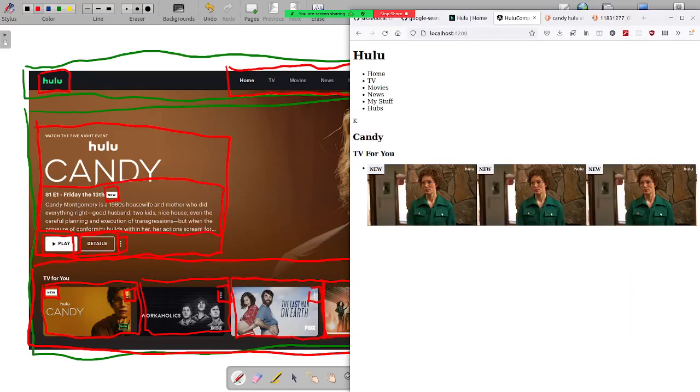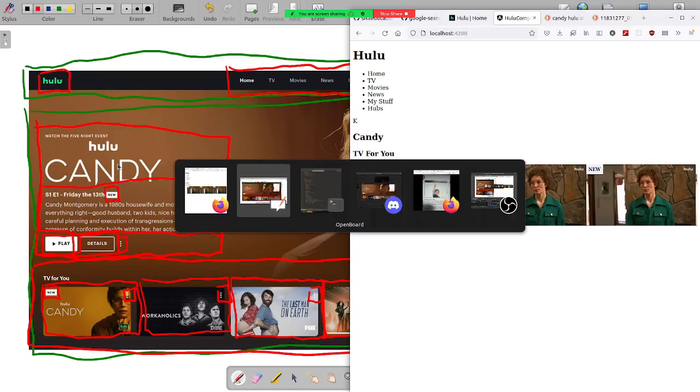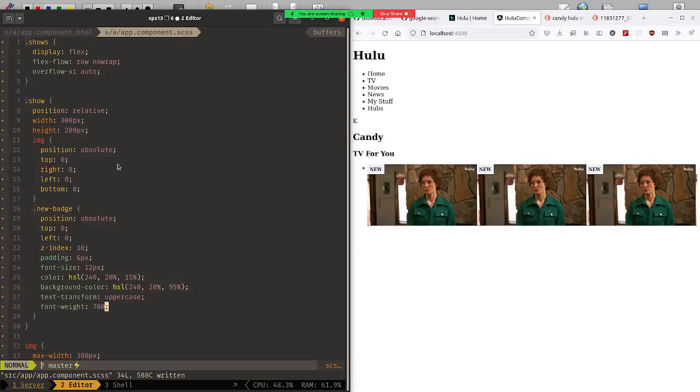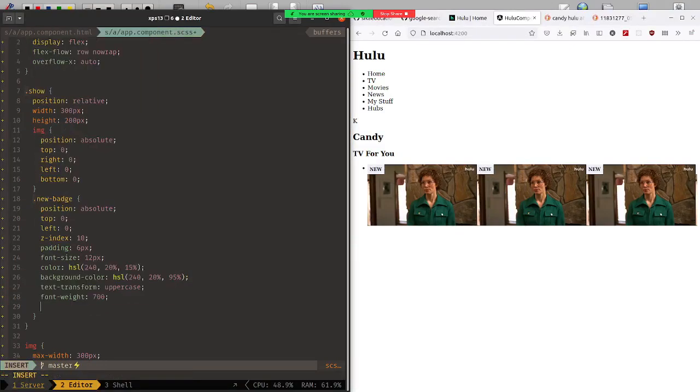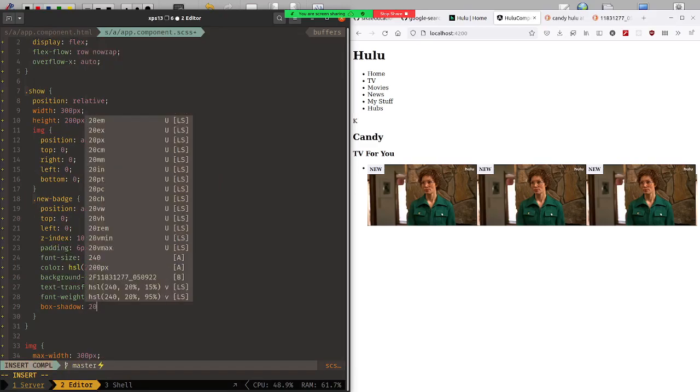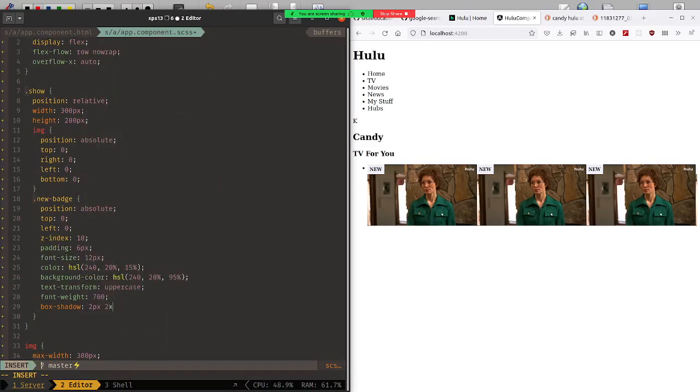It's just a little bit off. Oh, and it's got a little drop shadow to it too. So we can say it's like box shadow. And we can use that same blue. Just make it kind of dark.